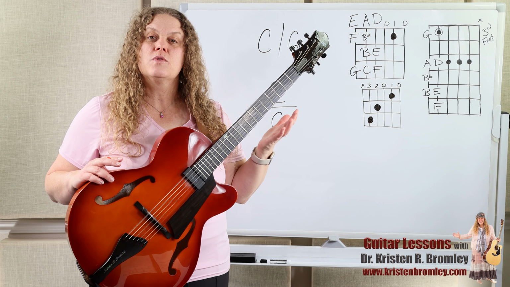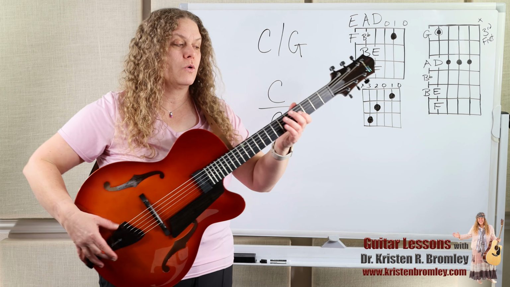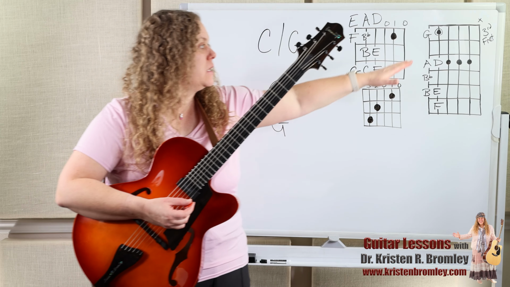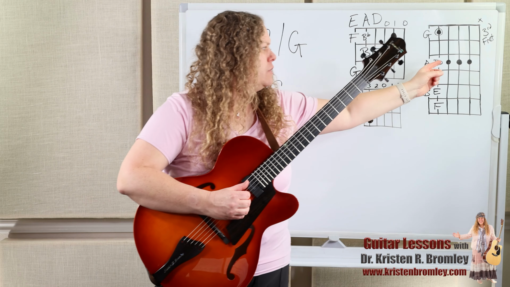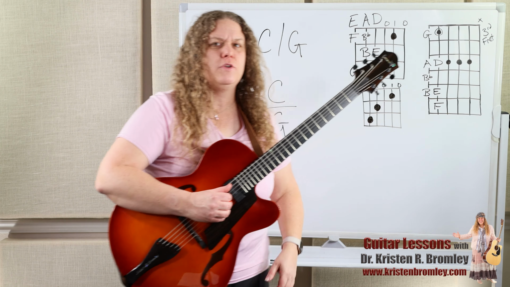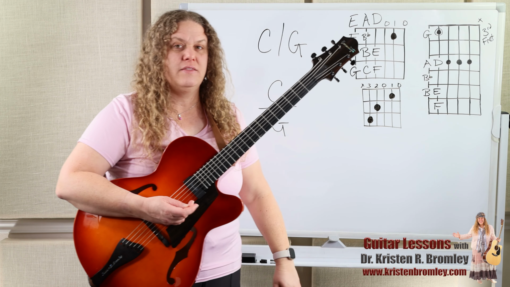Now we can do these with movable chords as well, and I'm going to use just the C chord as a bar chord form as an example. So I've got it here, the C chord that we would play with our index finger at the 3rd fret. Just using these 3 strings, we're going to go ahead and mute that top string so we have that bar chord, and I've written out the notes and how we can find these with that as well. So you got the C chord, then you have the C over D, then you have the C over E, then you have the C over F.